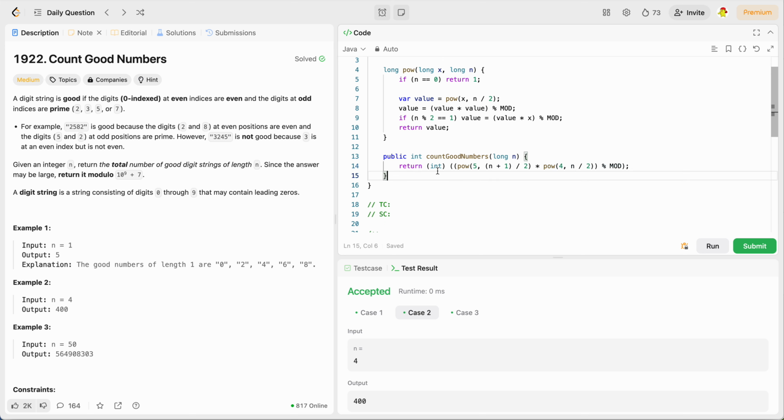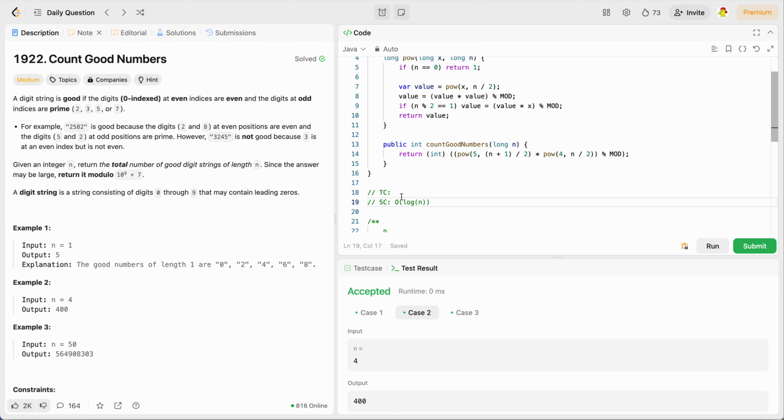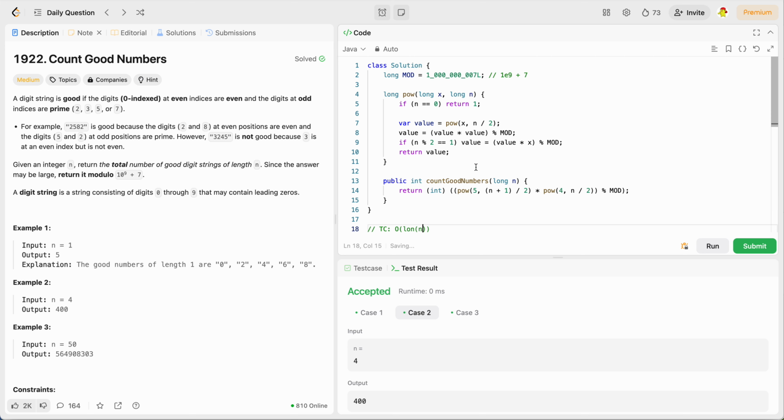The time is also log of n, because we go till log n height and do a constant operation, twice, which is 2 times log n, so log n. Let me submit this. Accepted.